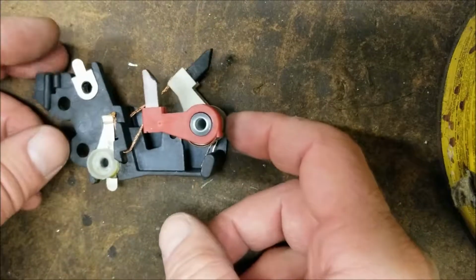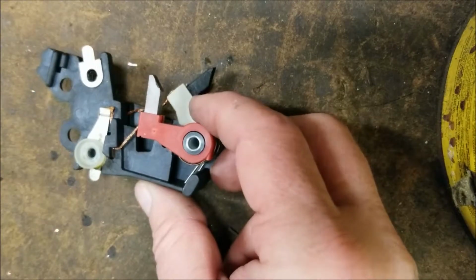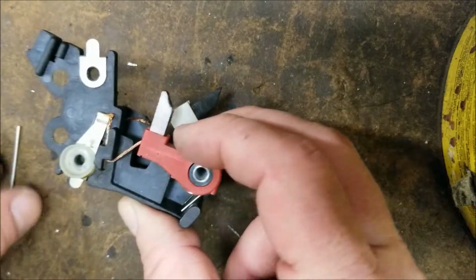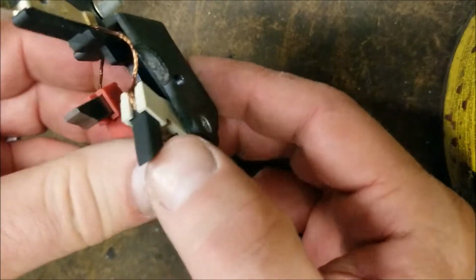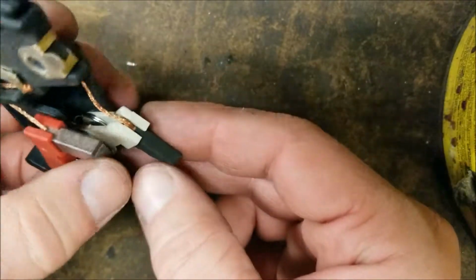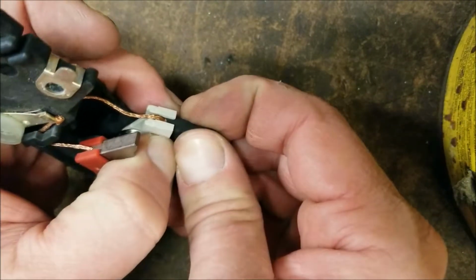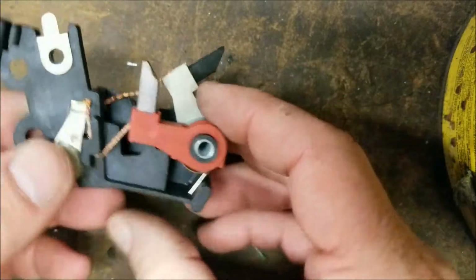You're also going to notice, I'm going to put some attention on this brush holder for a second. You notice how the brushes will spring forward, these brush arms. They're just under spring tension. It's a coil spring with a tail. You'll notice the brushes themselves can be removed from these arms. I'll show you that in a second.